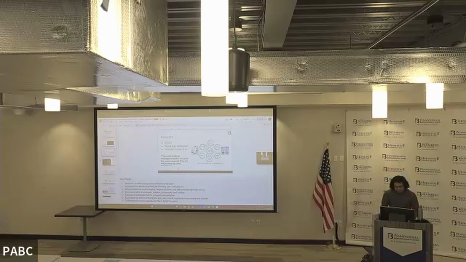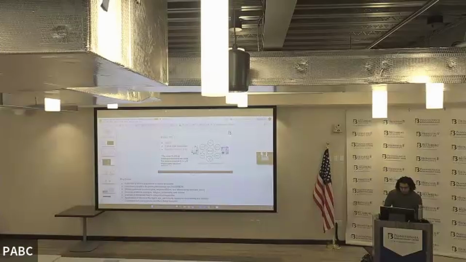And also, in this slide, we're talking about some key points. The definition of ethics as systems of moral principles, importance of ethics in guiding technology use, including AI itself. Ethical questions involve rights, responsibilities, and determining right and wrong. Sources of ethical concepts, we'll talk about religion, philosophy, and culture. These are sources of ethical concepts.